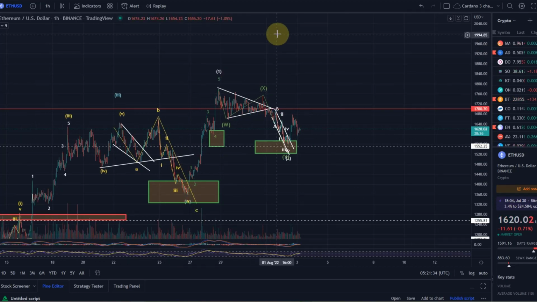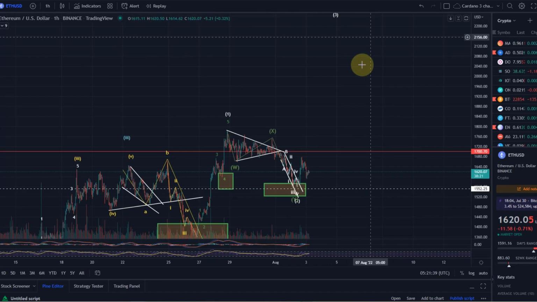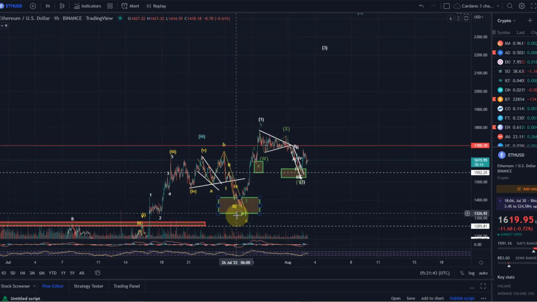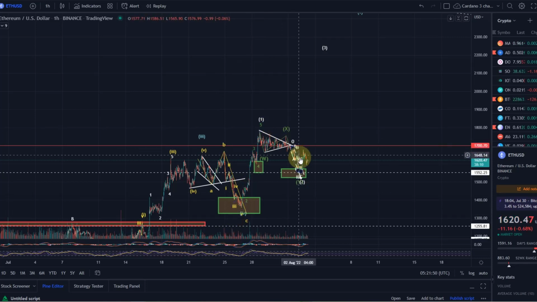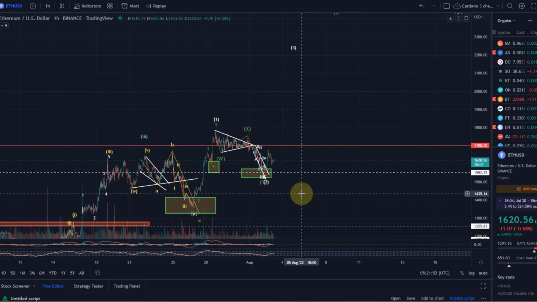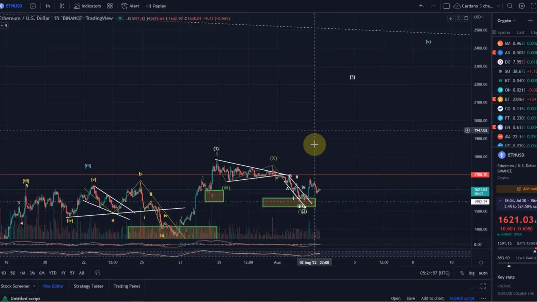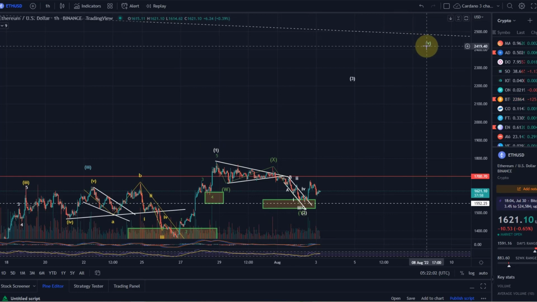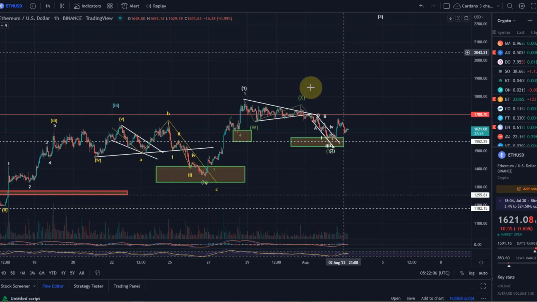So in this scenario we would expect that we are in this fifth wave, so basically the last wave of this larger impulse that started at $880 in 5 waves. We've in this completed a first wave, so we can count here 5 waves as complete. Up here I told you we have to expect a retracement into this area, which happened, and a reversal from there, which happened as well. So that would suggest we have done a wave 1 and a wave 2 of the wave 5, and that we're now on our way into the wave 3 of the wave 5.